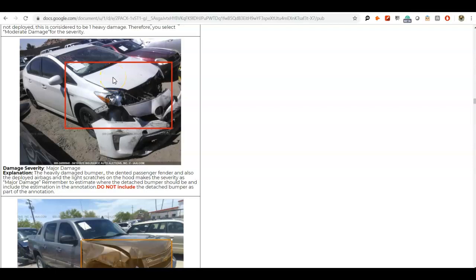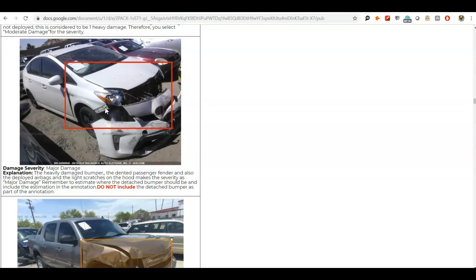And the box that you're drawing, you include the, what you call it, airbag that has been deployed. You make sure you include until where you see the scratches, okay, because this is where you need to draw. The box should end here, and then we cut here because here is where we assume the estimation of the bumper is going to be, okay.